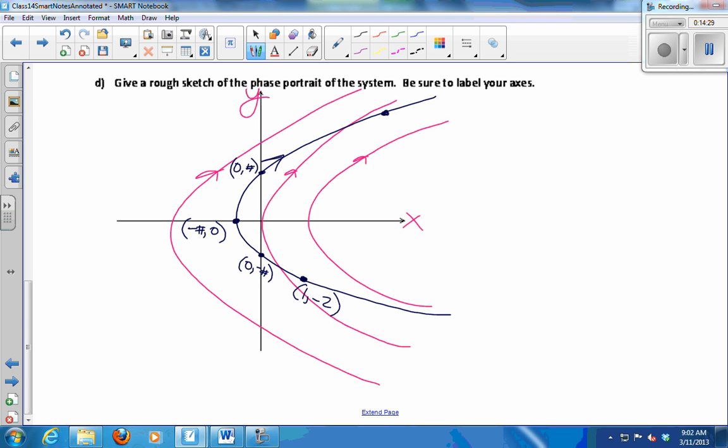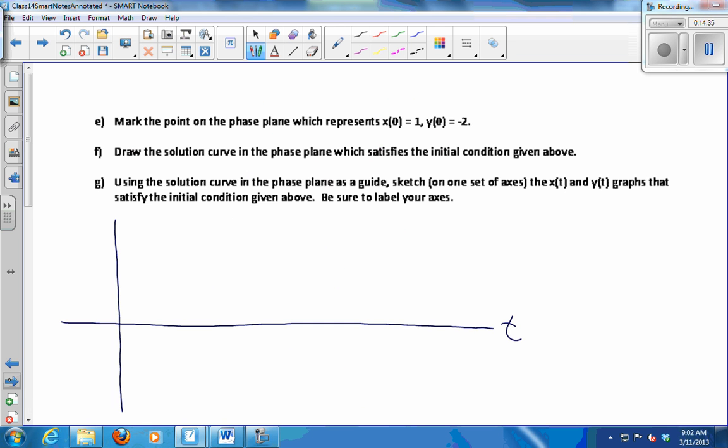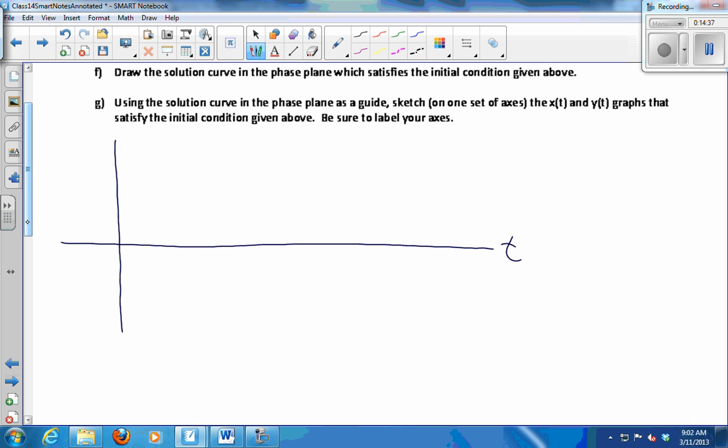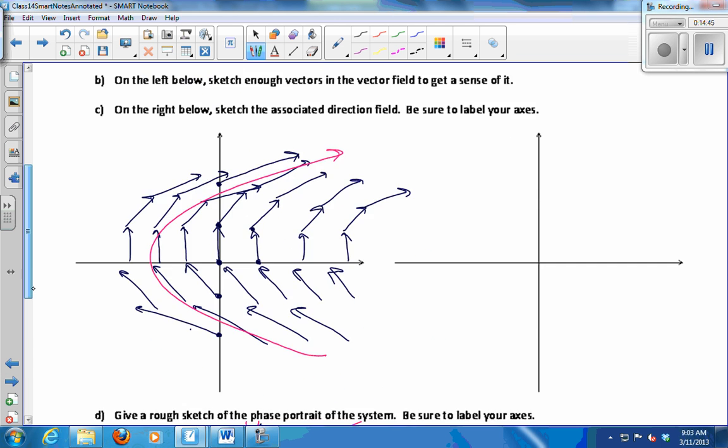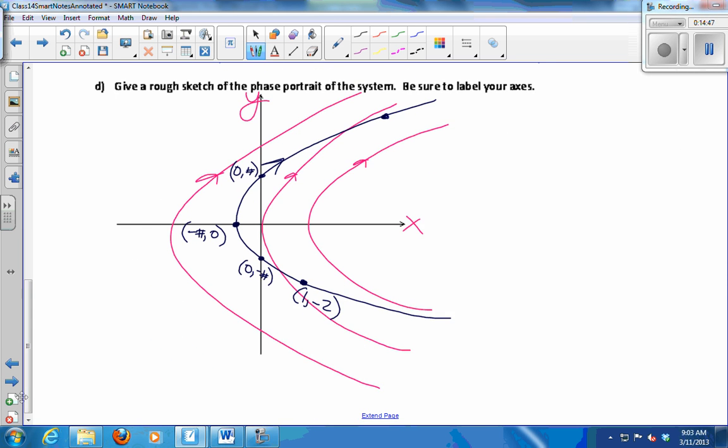So we're just tracking what happens to the x coordinate as it travels along that curve. So it starts at 1 over here. At time 0, my x coordinate is 1. And then it gets smaller and smaller as it travels this curve. X goes from 1 to 0, it's getting smaller, and then it goes from 0 to something negative.